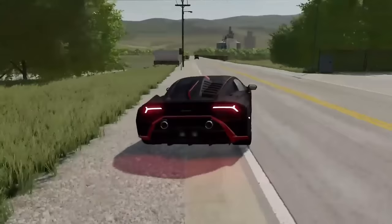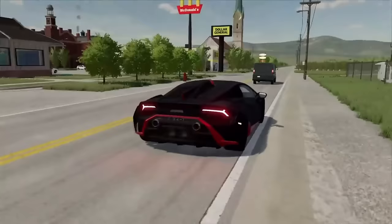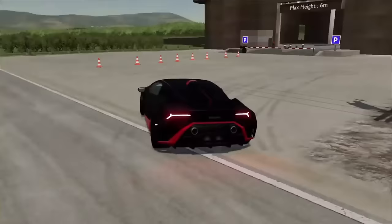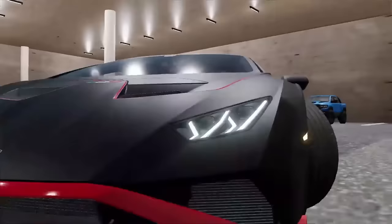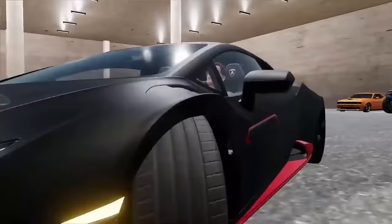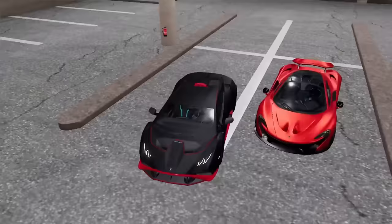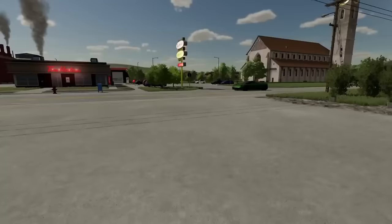Oh my gosh, I just crashed your car! Oh no, that is bad luck. Maybe we shouldn't have taken this for a spin. We'll have to look at the damage when we get back - hopefully there wasn't too much. I barely hit the guy. Hold on, we're going to park it up front. Is there any damage? We're good, we're good! This thing must be made out of carbon fiber because that was strong material to hold that crash. That's pretty cool.